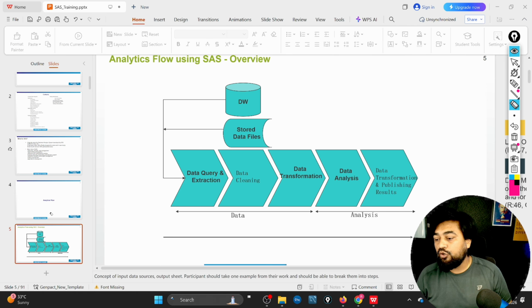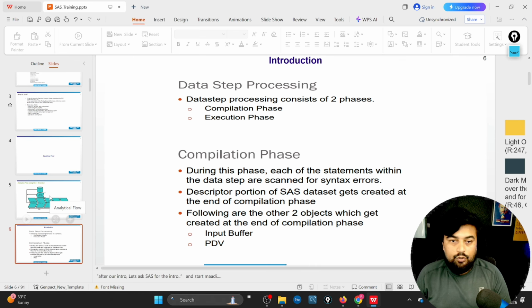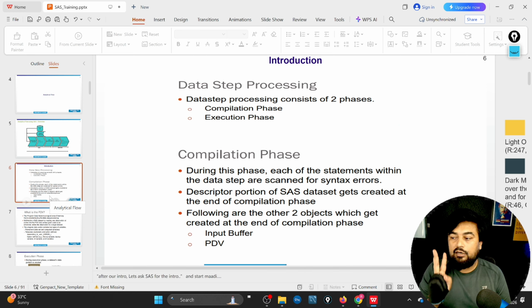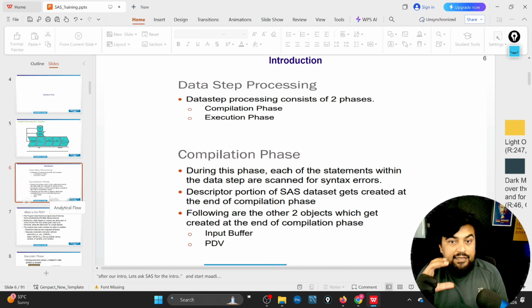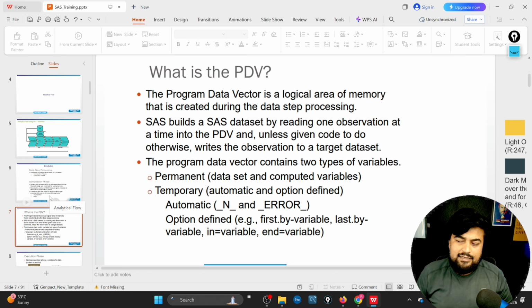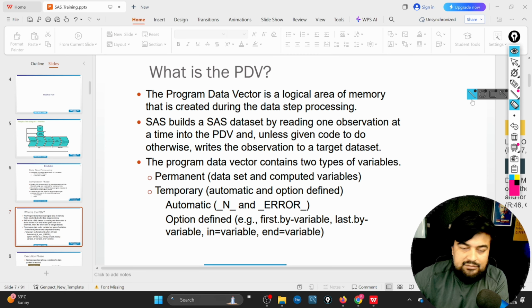So for that, we need to move into another important topic which I mentioned today, that is PDV. Okay, and before moving to PDV, you should understand there are two types of data processing which are happening in SAS inside the PDV itself. Okay, inside PDV there is a compilation, there is an execution phase. Now first let's talk about what is PDV. Then we'll move on to what is compilation, what is execution.